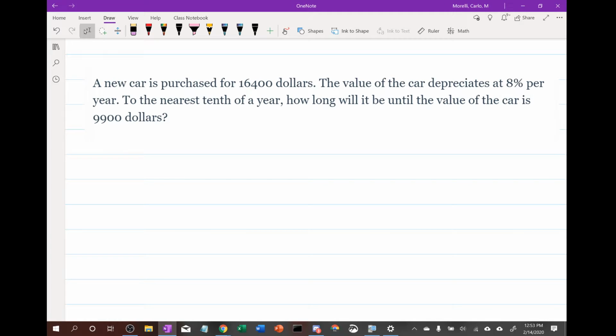So let's talk about this as human beings, as car buyers, as consumers. So Charlie, you go to the car dealership and you buy the car new for $16,400. Y'all know this. Y'all's parents have told you this. When you drive that car off the lot, it instantly loses like half of its value, right? Now that's called depreciation. The car goes down in value over time.